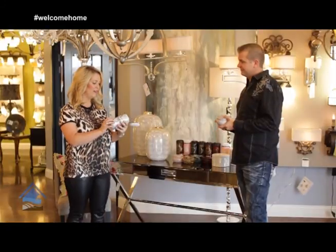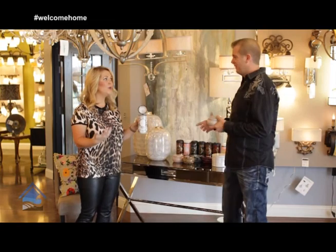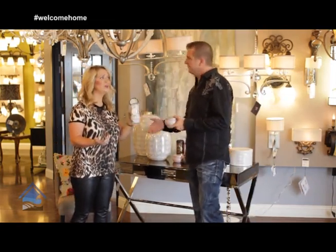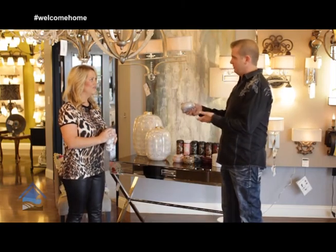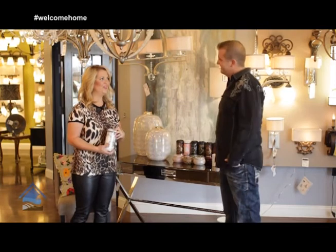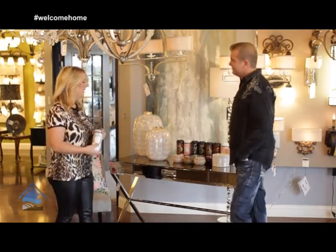And this one is one of my favorites. It's suede blanc, and it smells so good. Wow, I love it. And they're awesome. Pretty, so it's an accessory with ambiance. It's a piece of art with function. Absolutely, we like functionality, but form's super important, too. So this is something new that we're excited about.